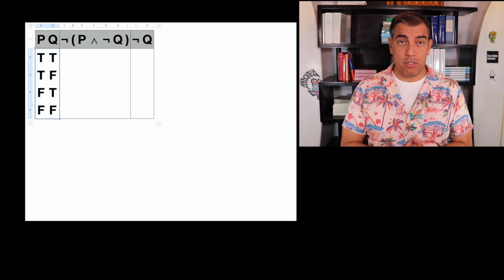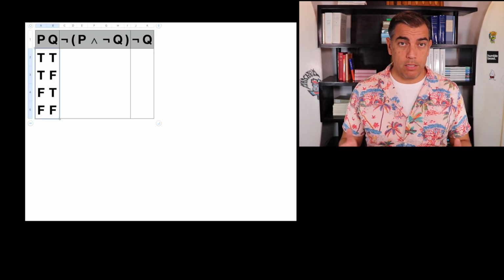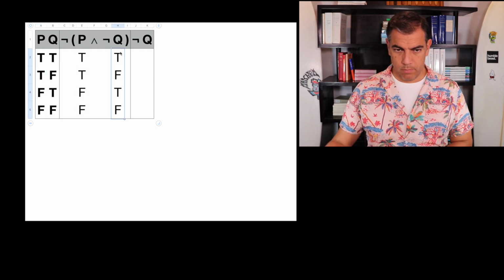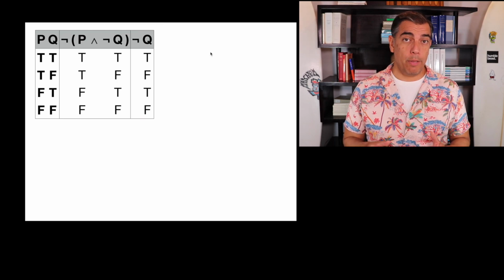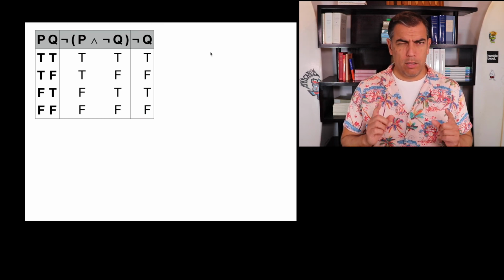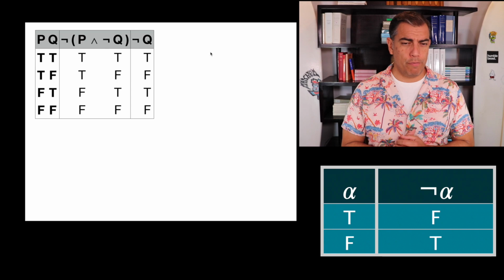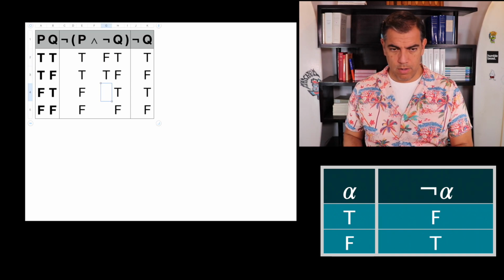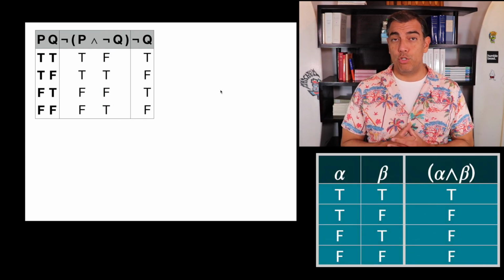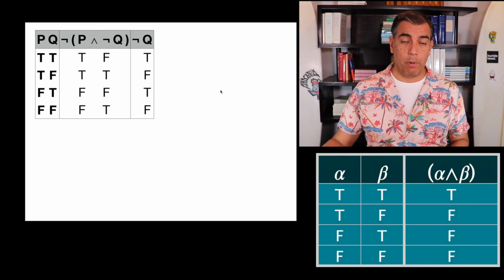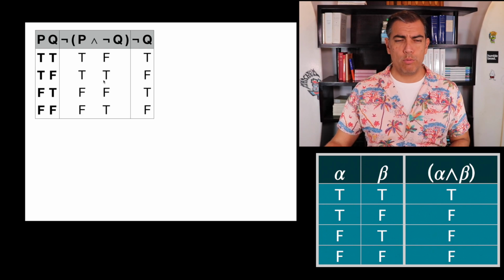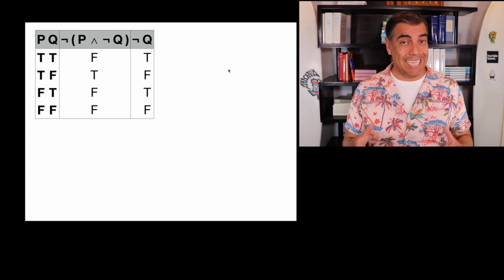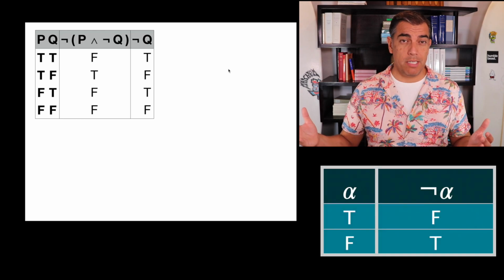All right, 3, a lot of the same thing. I'm going to copy and paste from P's and Q's. Now in the complex proposition on the left-hand side, looks like I'm gonna have to put the not Q first, so I'm gonna have to flip all those T's and F's. And now I'll build that conjunction on the inside, only true when both conjuncts are true. It looks like that only happens in row 2. And now it's time to negate that conjunction, so I'm gonna flip all the F's and T's.